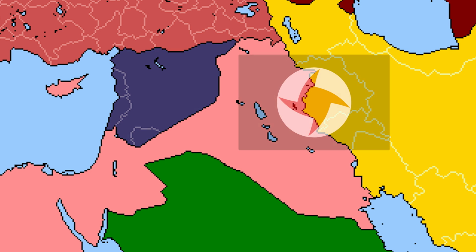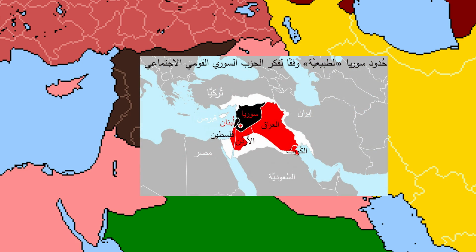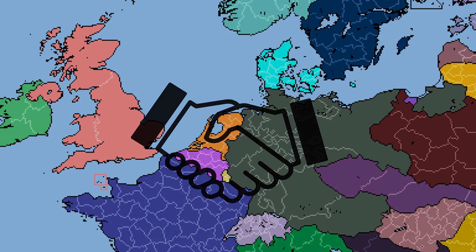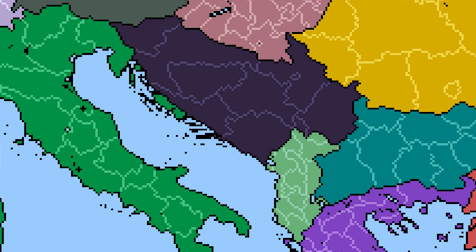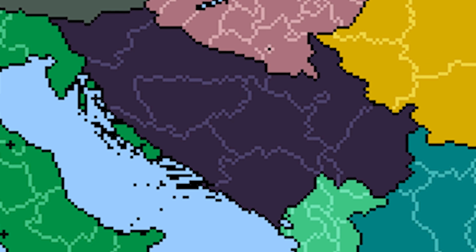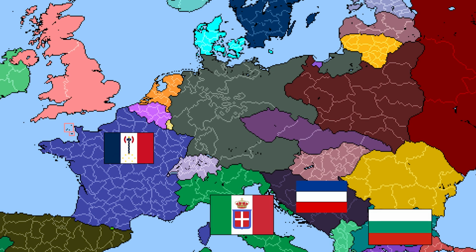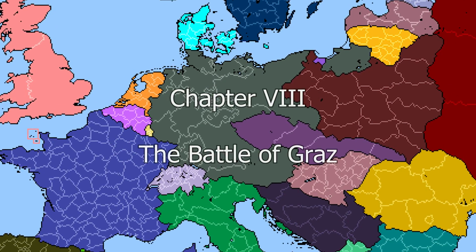The Mandate of Syria expired, and in its stead, a nationalist Syria was born, with claims all across the British mandates of the Levant. Britain and Germany began secretly rearming and formed an alliance in reaction to the Latin Axis and their maneuvers. Now, after the partition of Yugoslavia, annexation of Albania, and the demands of Yugoslavian subjugation from the Latin Axis, the people had had enough and resisted fascist imperialism. After declarations of war from the Latin Axis against Yugoslavia, Germany and Britain mobilized to defend Yugoslavian sovereignty, and thus the Second World War began.